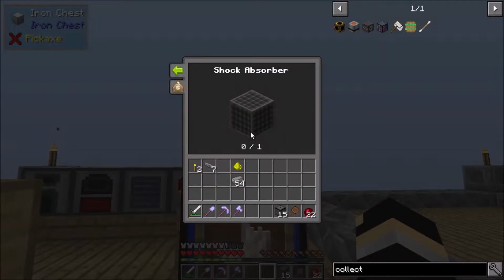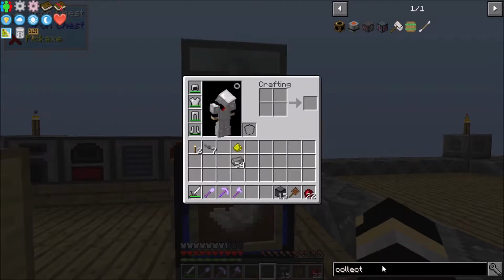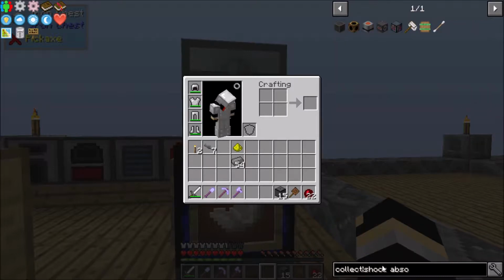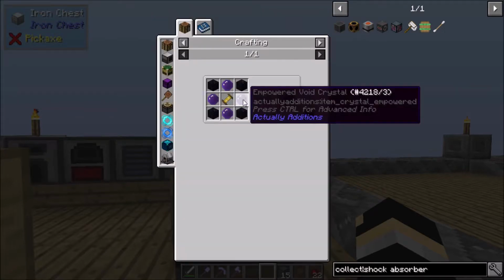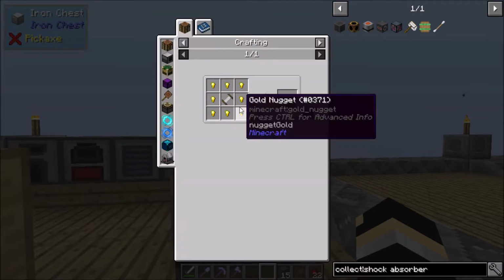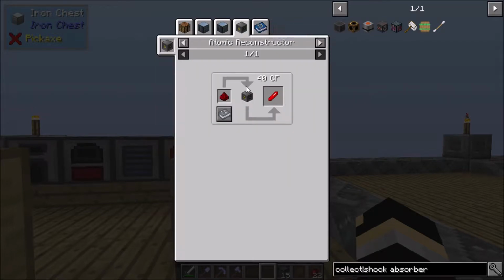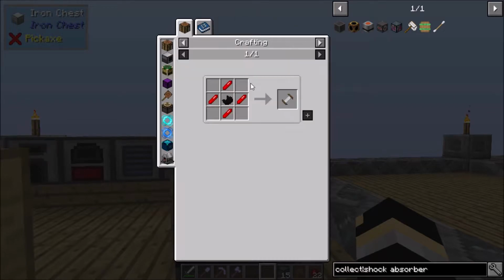And the shock absorber is from Actually Additions. If we check, a shock absorber is from Actually Additions, and it also requires all this casing stuff. It requires advanced coils, which requires a basic coil, which requires black quartz again, and Redstonia, which is again from this thing. This atomic reconstructor helps in making different crystals, which come from this atomic which you can get.